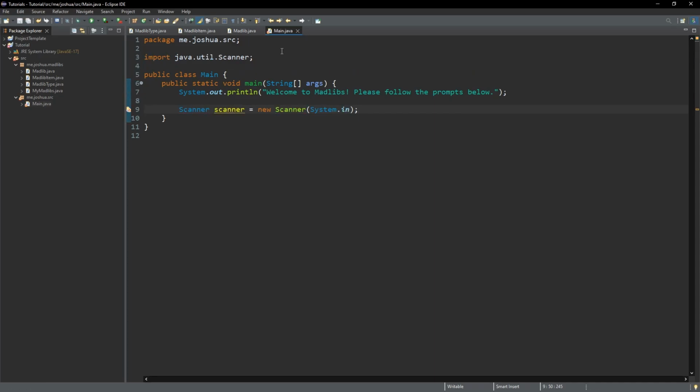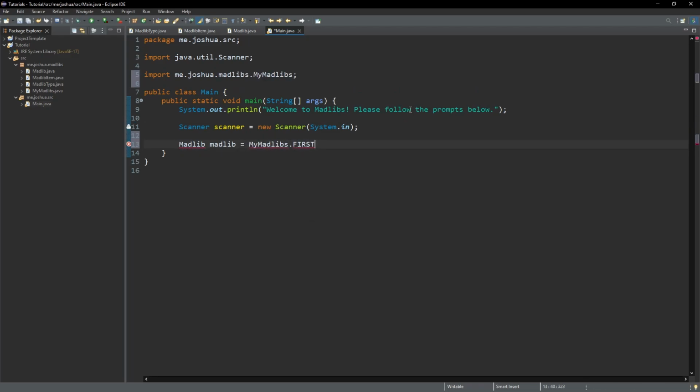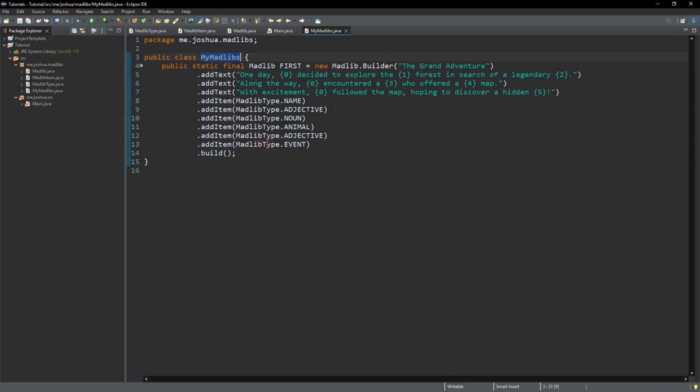Import it. So we've got our scanner all set up. Now let's go ahead and get our Madlib. So I'm going to say Madlib is equal to my Madlibs.first. Okay, so this is grabbing our first Madlib that was built.